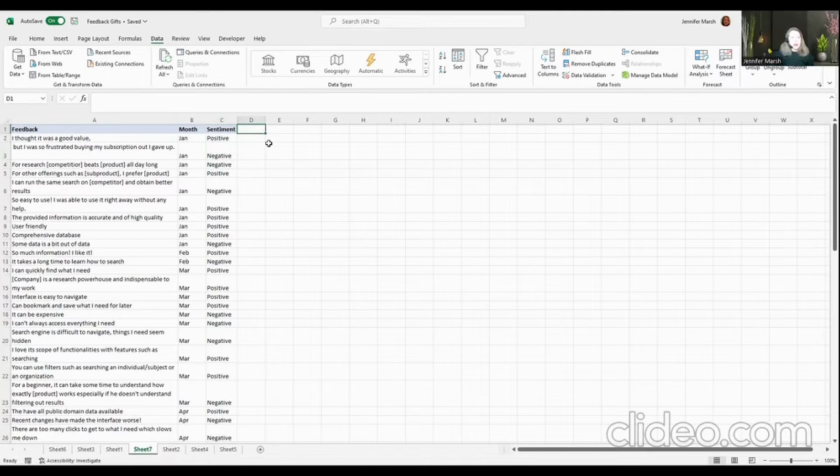Now, the reason behind being able to do that is because while it's not a big deal for a small data set like this one with 70 something entries, you could always clean it up after the fact if you needed to. If the data set is really big, or you have a lot of hands in the pot, you have a lot of people sharing the sheet, or if you're creating a database that you're going to want to query and pull data back from later, having data validation and limiting the type of entries that you could put in for a value, the choices that people have, limits their ability to introduce a lot of dirty data into your data set.